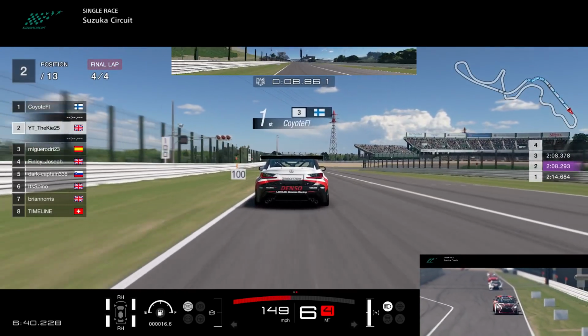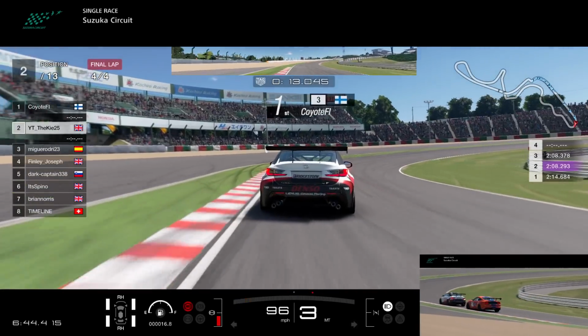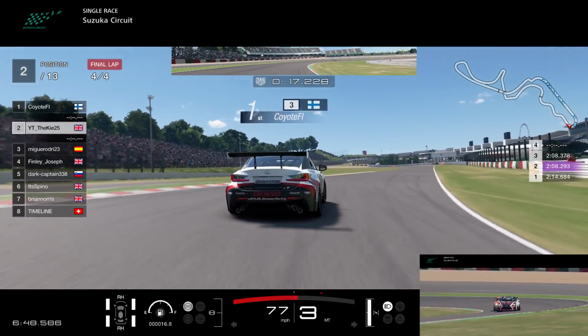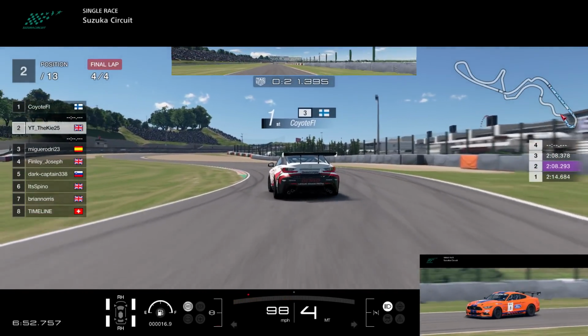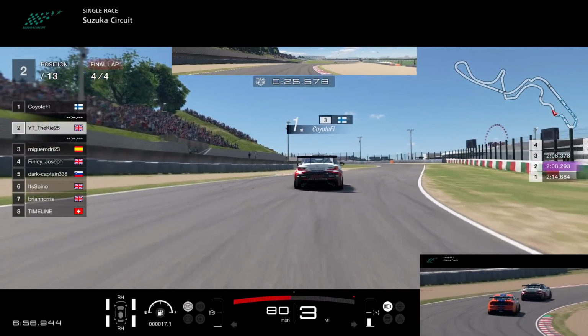And have a little look there, but I can see that would be too risky. It's too fast at corners. There's no time for him to react if I threw it up there, and we decide to back out of that and just try and stay as close to the Lexus driver in front of us as possible as we go through the twisty section. Again, the Mustang really doing a good job through these corners.